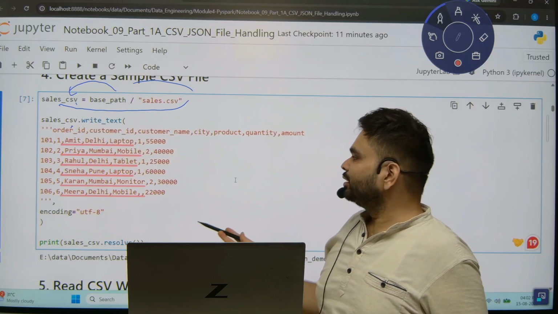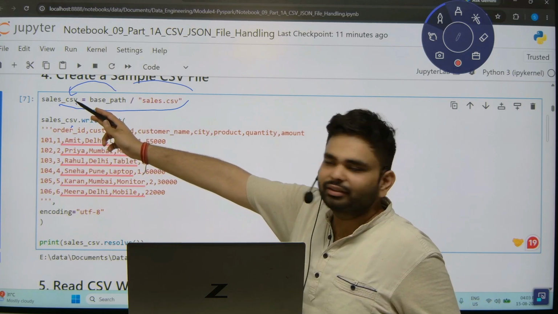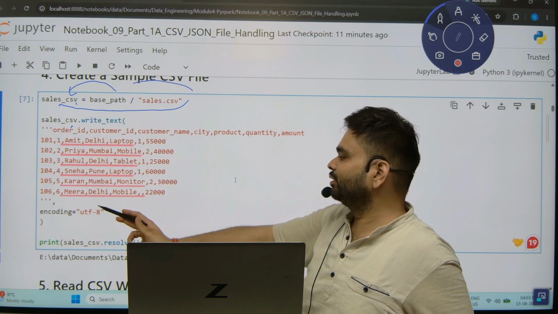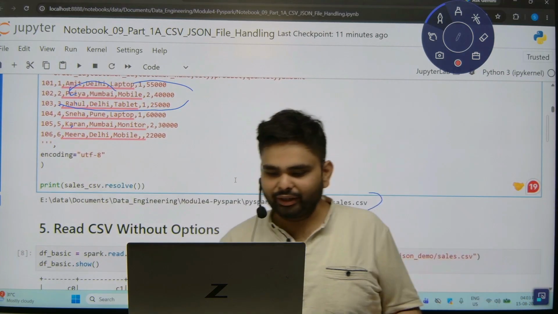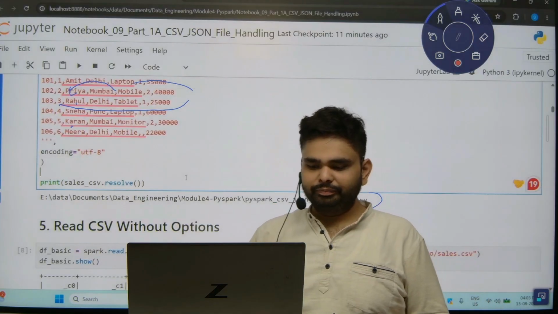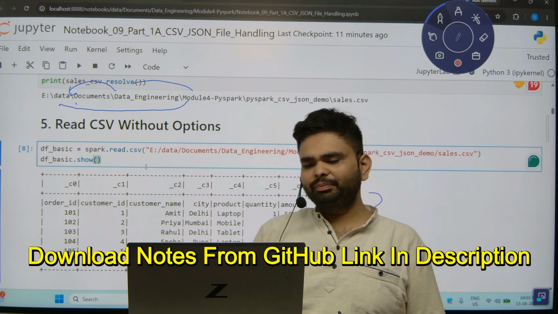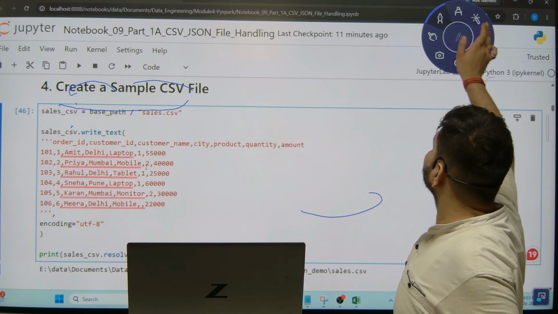It will write all this data inside this location, sales.csv. The path is this. If you want to see that, here we got this file. Now we have created this dummy CSV file to do some experimentation.